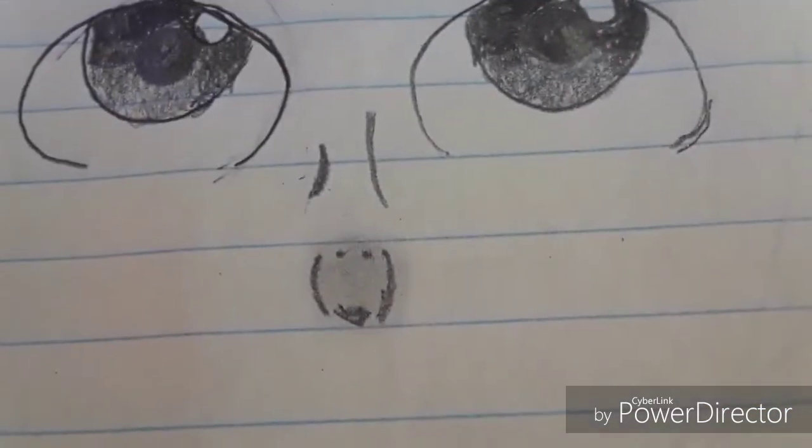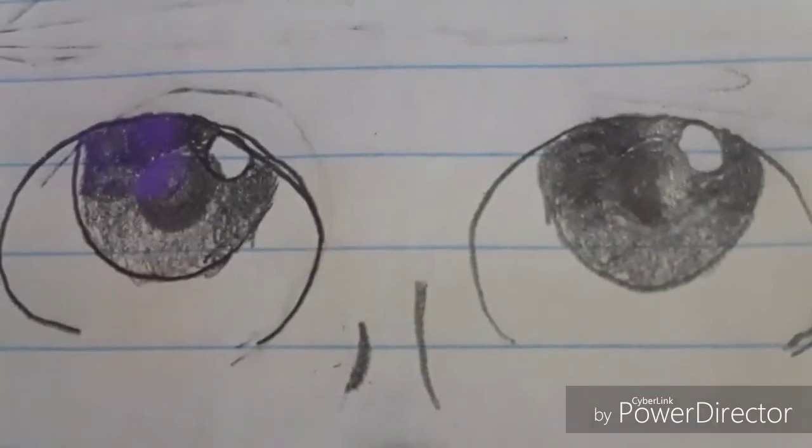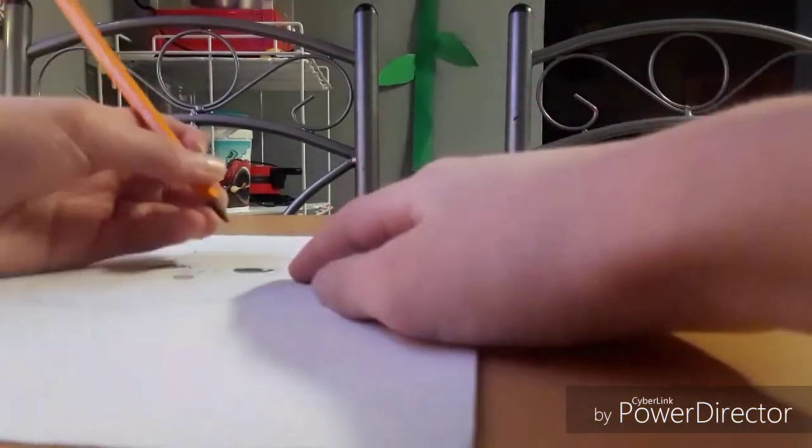Okay, so you should see that it's part of the nose when you go up. You know what I mean? Like the nose. Yeah, okay, you probably know what I mean. But yeah, it should look like that. Once I do the mouth, it won't look like a pony. You know what I mean? Okay, yeah, okay, a horse.